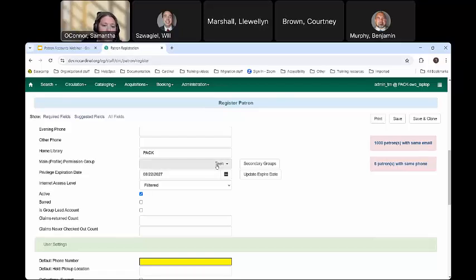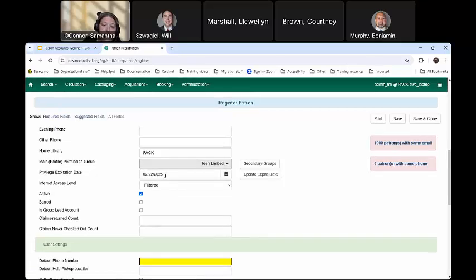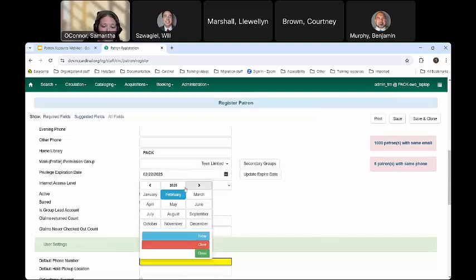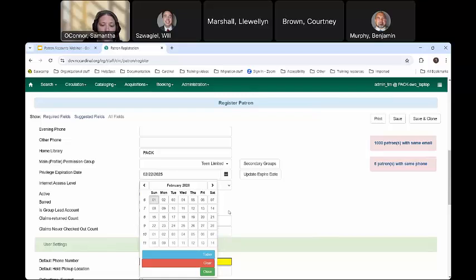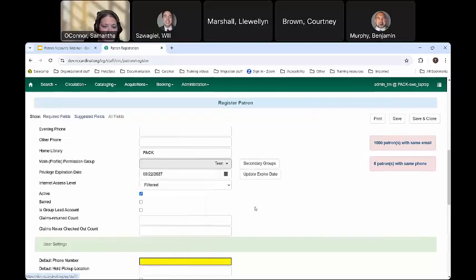The profile group you choose will work with your library settings to determine the expiration date. For the most part, that's going to be 3 years. However, if you switched it to a limited profile, it's going to be 1 year. So you see I had an expiration date of 2027 that's now moved down to 2025. So that expiration date can be changed. So, if I wanted it to be 2026, then I could do that. But I am just going to keep that as a standard 3 year.